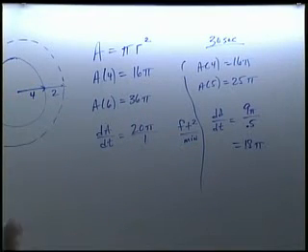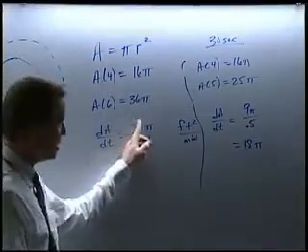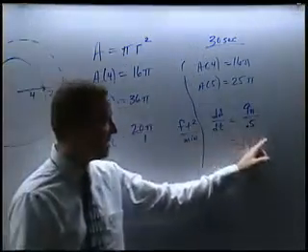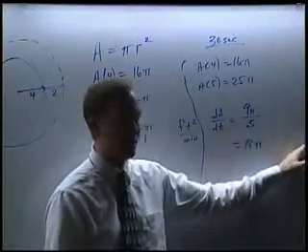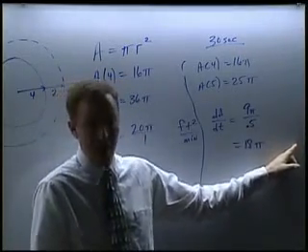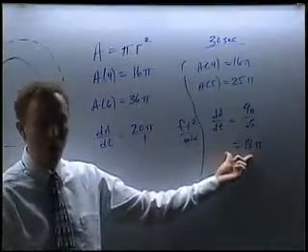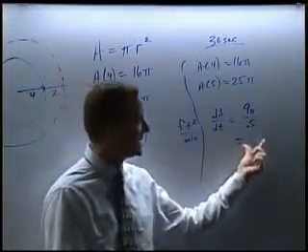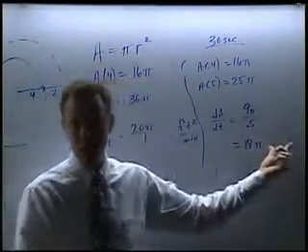What do you think it might be getting close to? If this pattern continues, here's 20 pi, here's 18 pi. What do you think the value would be if we got really close to 4? Maybe close to 16 pi, right? Because if this went down by about 2 pi, it's a reasonable guess that the next one might also go down by about 2 pi.